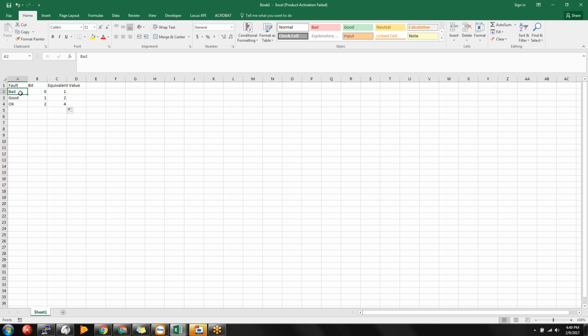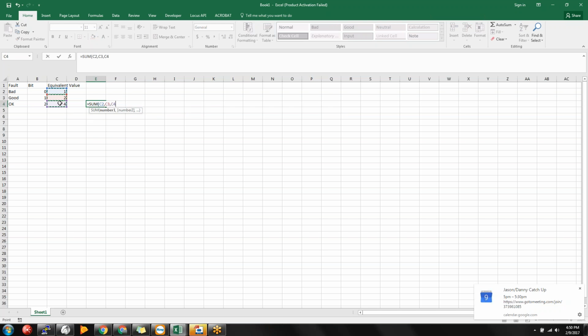Okay, so if the bit associated with bad is up, that means this bit is asserted, which means the Aqua Suite will have a value of 1 added to that register. If this is only up, the value will be 1. If this is only up, the value will be 2. If this is only up, the value will be 4. If all of these bits are up, you just sum the bits that are up. You don't do the summing, but the Aqua Suite automatically does. So that means that your value on the Aqua Suite register will be 7, and Tech will have the listener capability of breaking that down and saying, okay, if the value of the Aqua Suite is 7, that means all of these bits are in the up position, so I should show all of these faults. Does that make sense?